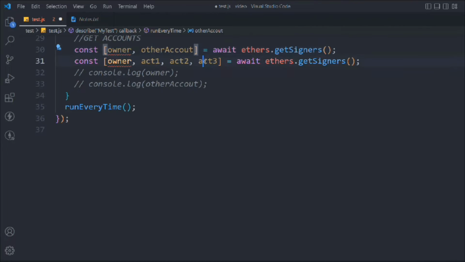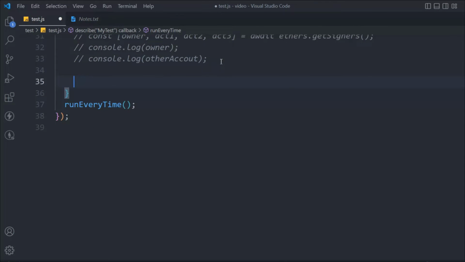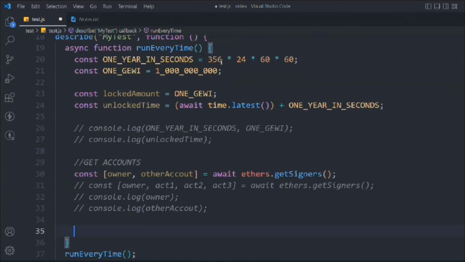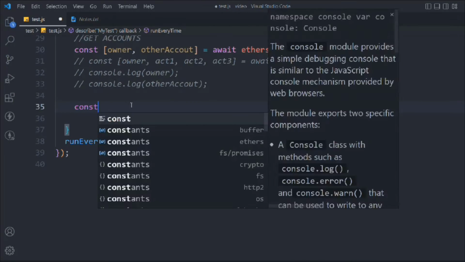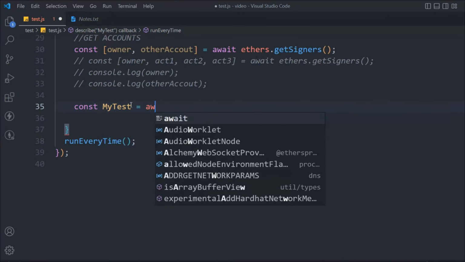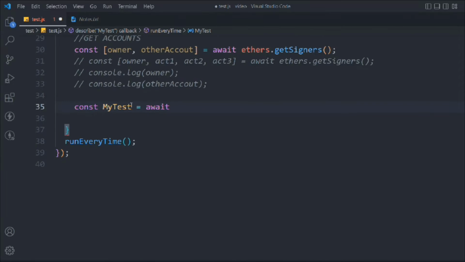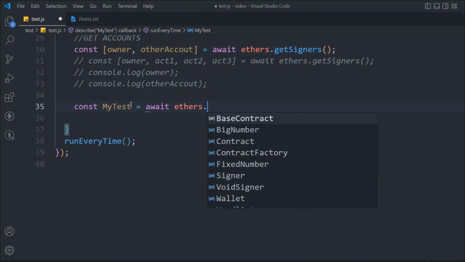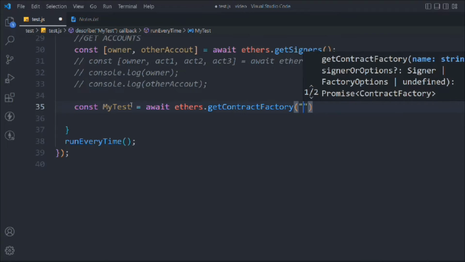Simply open this, comment this one. I just wanted to show you, that's why I have written it, and I'm not going to remove all this comment, because ultimately at the end I have to provide you this code. Now let's come here. We have the accounts. Now we're going to take this, my test, because now we're going to actually interact with the contract, and we'll deploy. So we'll say await. We're going to call this ethers package getContractFactory, and in that we have to pass the contract name.